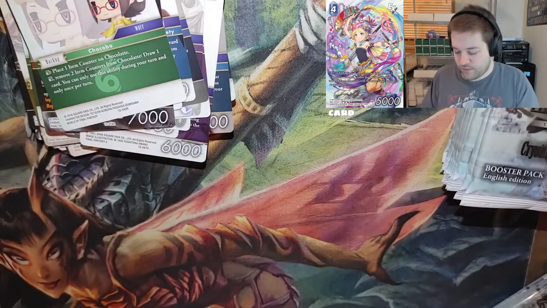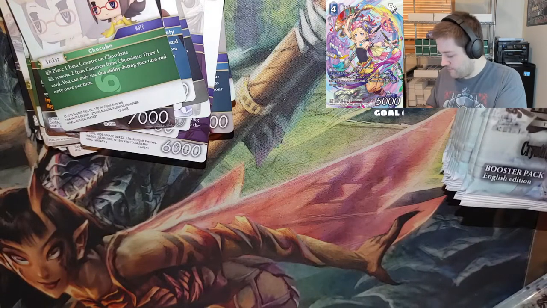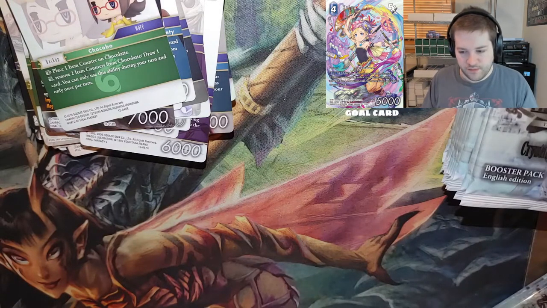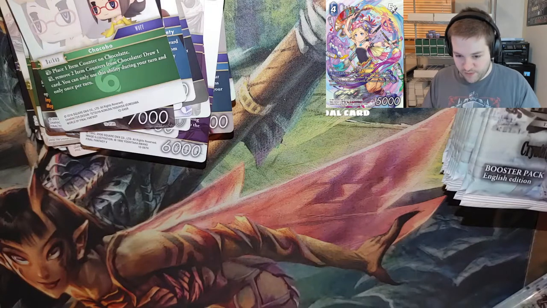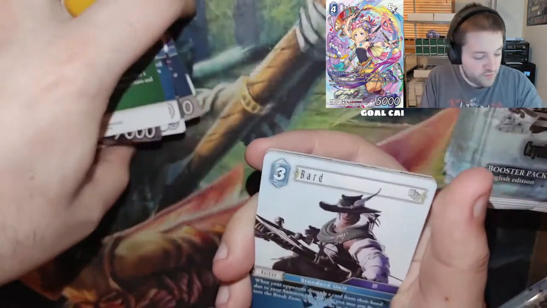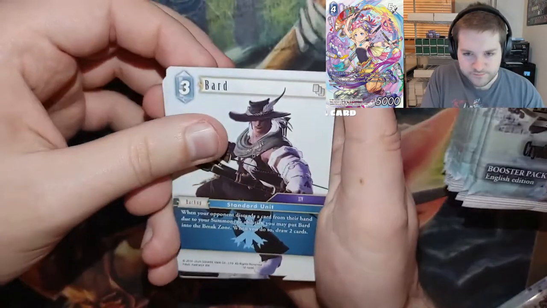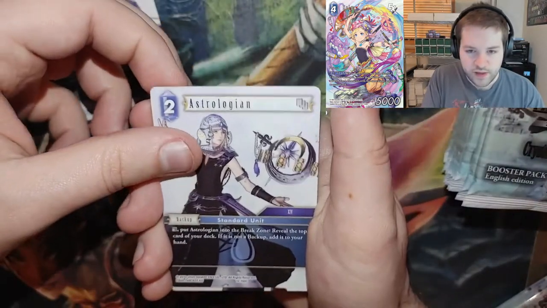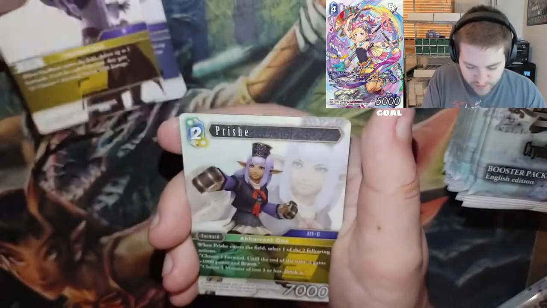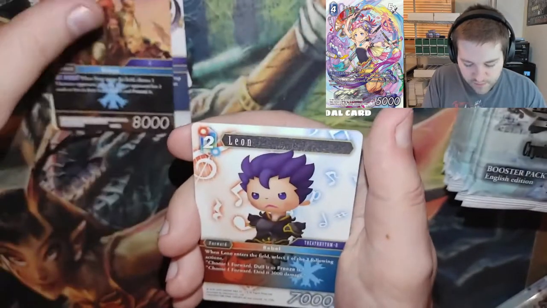Four packs left on this stack, and then the last stack to go. This is probably going to be longer than the Dragon Ball video, because I'm so slow. Oh well. That means you get to slow down and enjoy the arts too. Bard? Astrologian or something like that. Card kind of stuck together there.